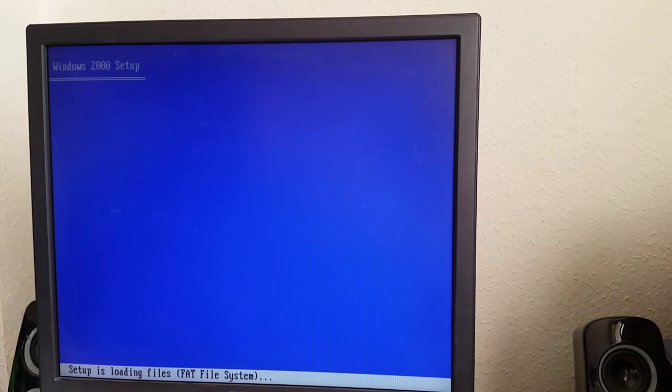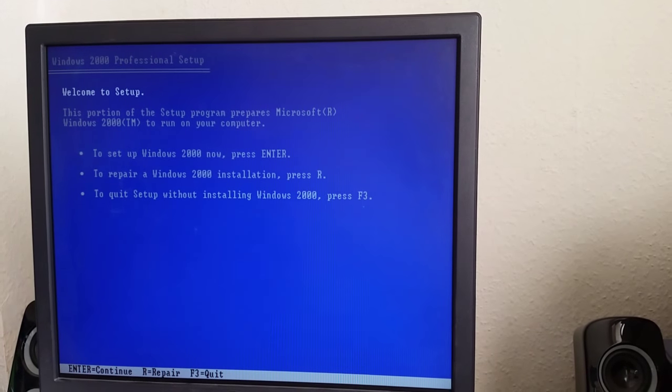So what we're going to do now is go into the recovery console, make a new partition, and format it as NTFS. That would be nice. Setup is starting Windows 2000. So I want to repair an installation.